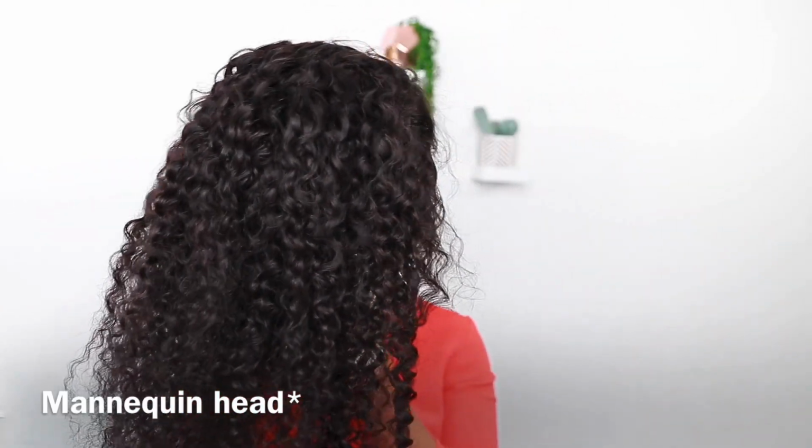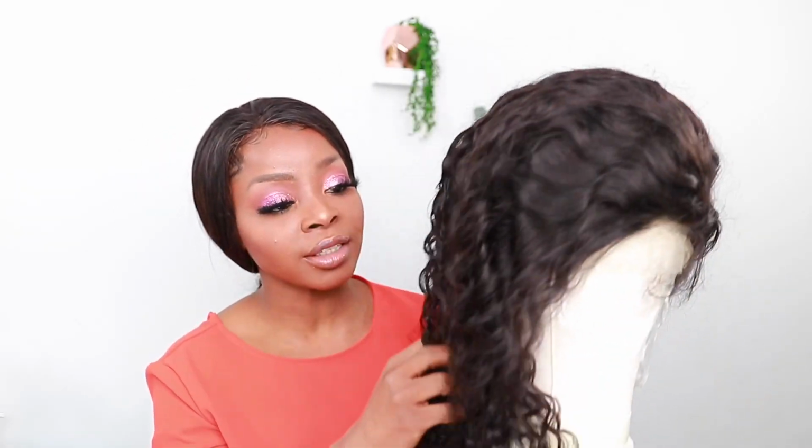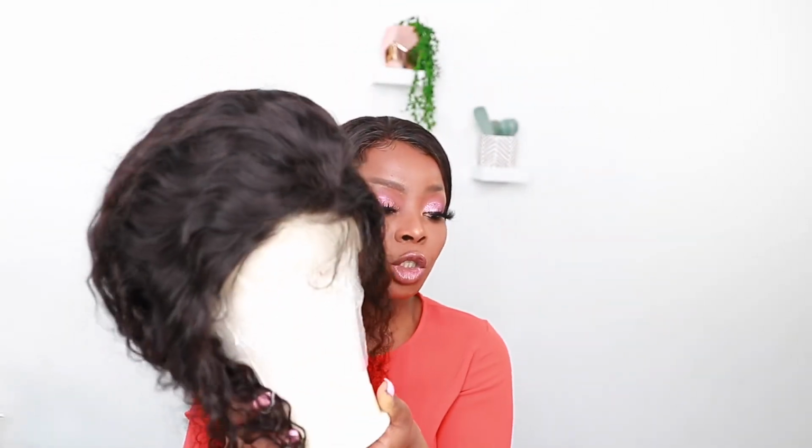So this is the hair on the wig cap. Like I said, it says it's a pre-plucked wig, but it's quite dense in the front, so I will have to work on it. So I'm gonna be customizing this wig. Doesn't look that bad, especially for the price of 120. So it's not that bad. I'm gonna work with it. I don't think it's as thick as I would like it to be, but it looks okay.